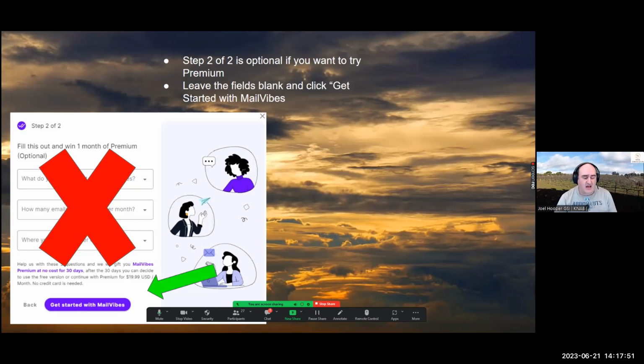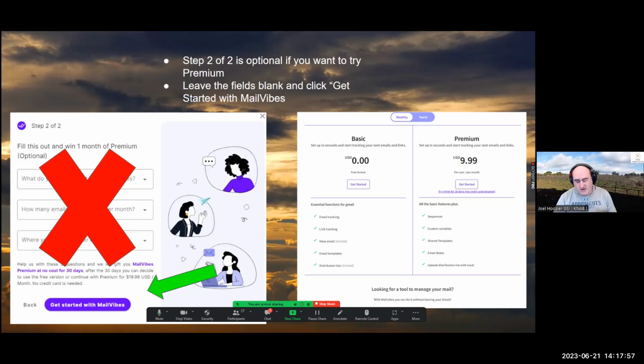This screen is to upgrade your Mail Vibes to the premium version. If you look on the right, that's essentially the differences between the two. There really isn't a lot. It looks like the only difference is that mass email on the basic is limited, but I have a solution on that as well. Using distribution lists is limited as well on the basic, but I really don't use that either.